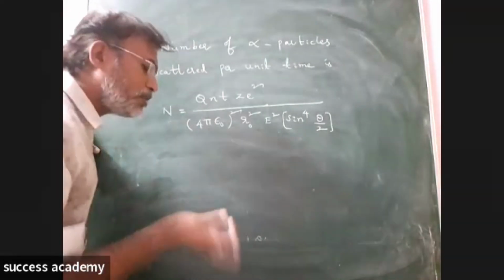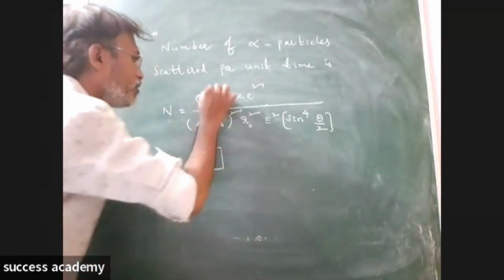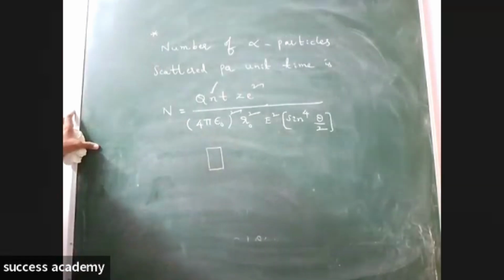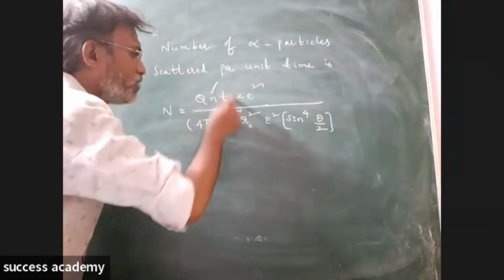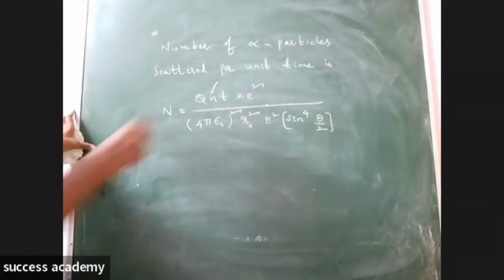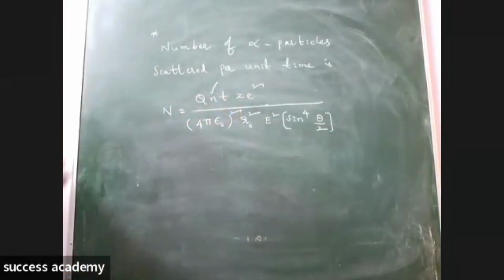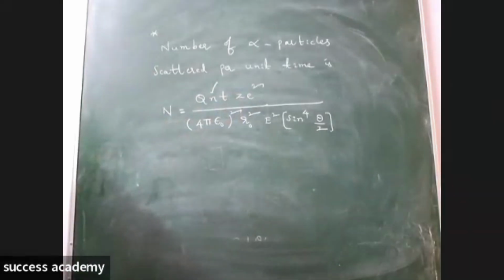For example, this is one gold foil. In this gold foil, how many particles are present? That is the N. And T is the thickness of the gold foil. And Z is the atomic number of whatever element we considered; for example, gold is one element. As you know, E is the charge of electron. So 4 pi epsilon naught, as you already know, and R naught. Here R naught is nothing but the distance between the gold foil and the screen.